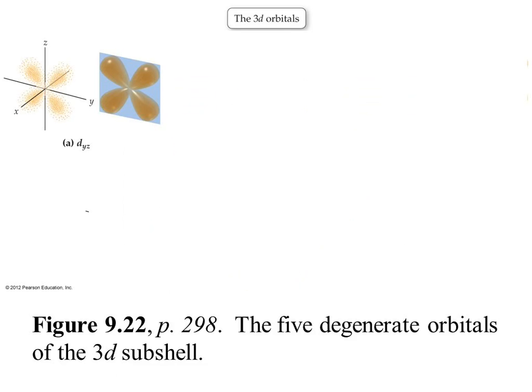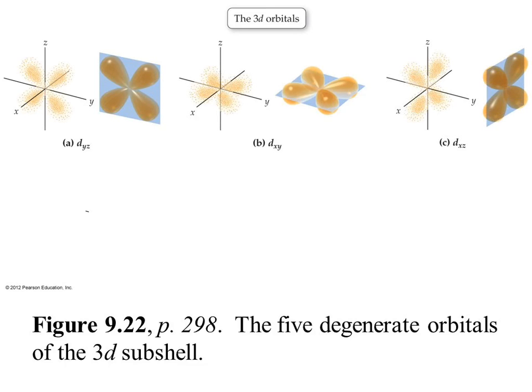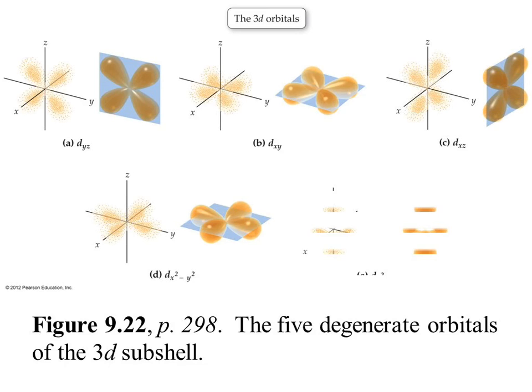So the D-type gets a little more complicated. D-type subshells have 5 orbitals, so we need 5 spatial regions where pairs of electrons hang out associated with each one of those orbitals. So we have this kind of situation, this kind of situation, this kind of situation. 1, 2, 3, 4, and this one. Is that not weird? That last one. Really? I like that one. I know. So that's the 5 degenerate orbitals of a D-type subshell.